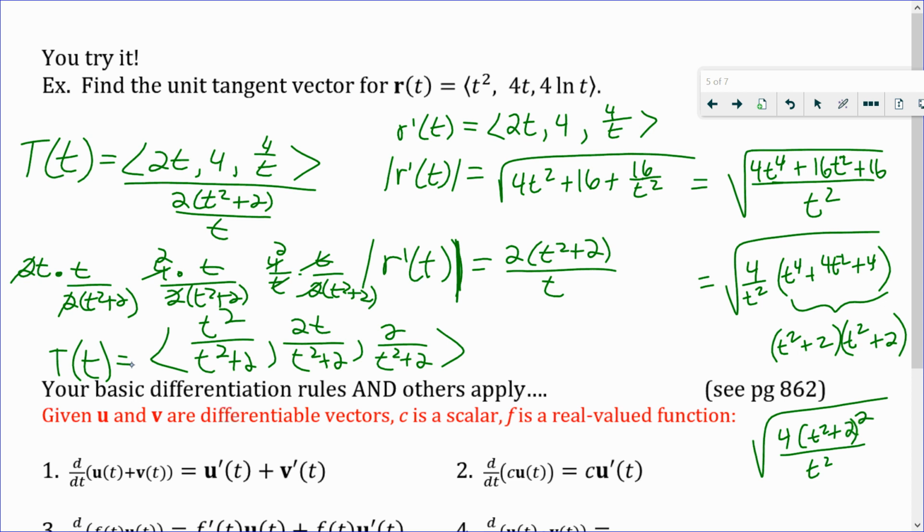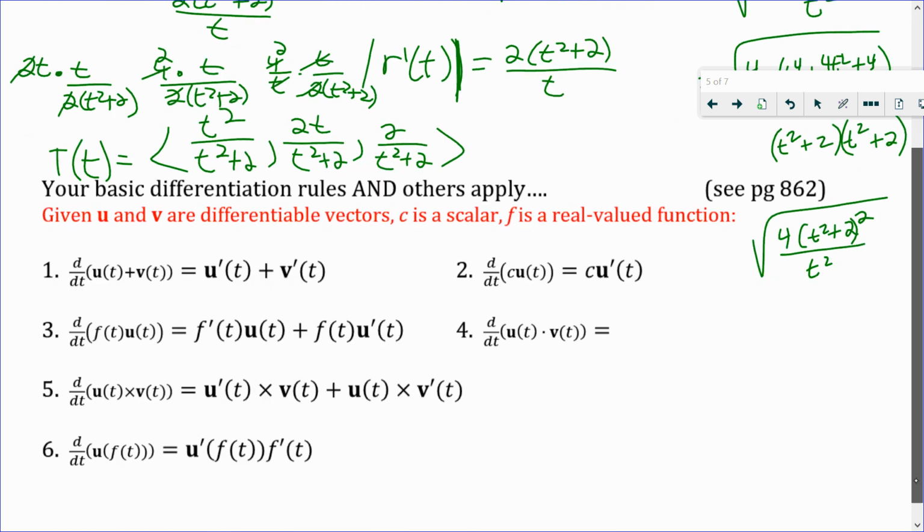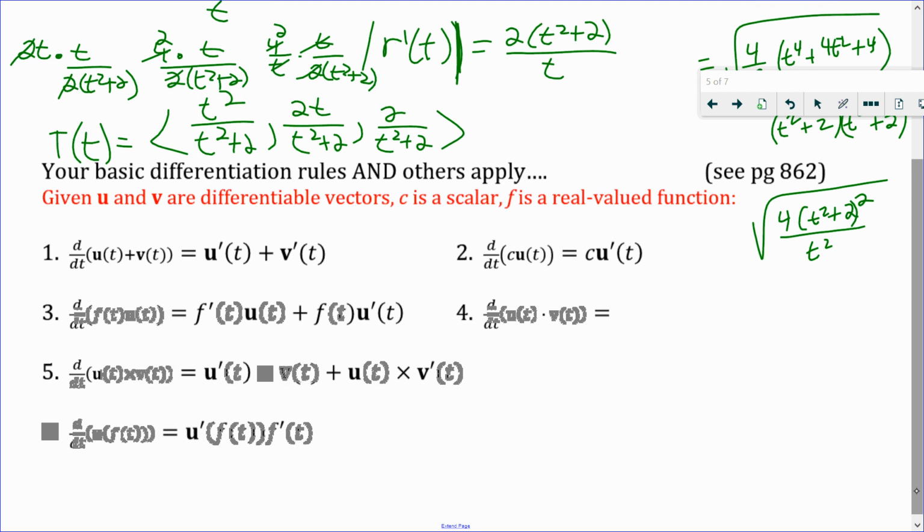Maybe we'll do them one day, maybe we won't. But basically, there's all these little rules for, like, if you are doing the derivative of something added, well, you can do the derivative of each one and add them together, basically. So you could add them first and then do the derivative, or you could kind of do like distributive property. You see that? If you're doing the derivative of 2 functions here, basically it's like, this looks like what rule to you? Product rule, right?